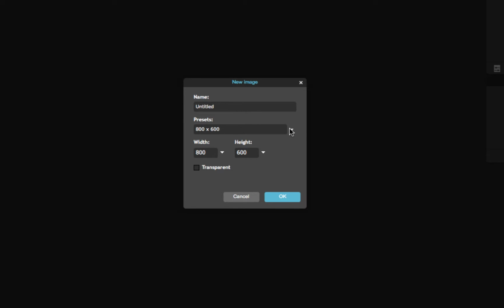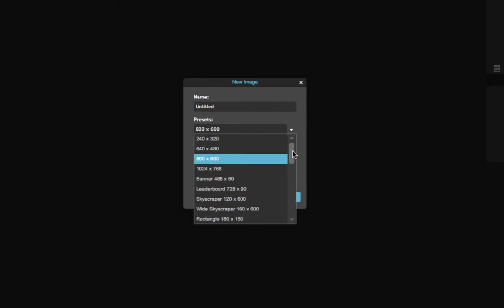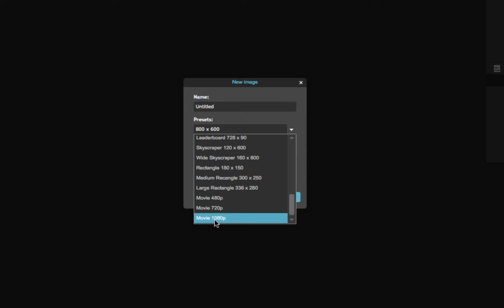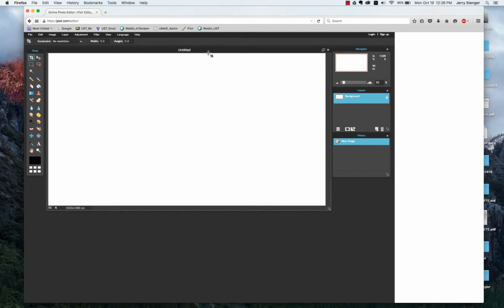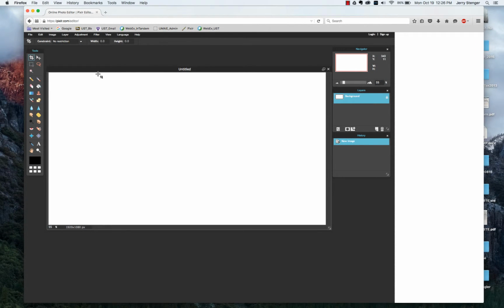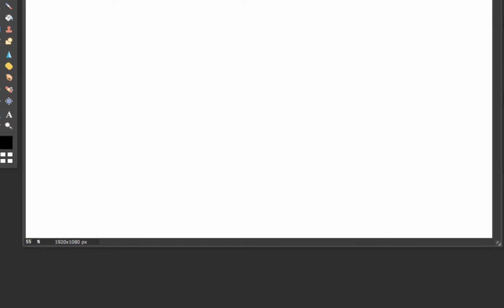If you notice this preset drop down here, if I click on it, I'll have to scroll down. Since you are working on a video or on a movie, I would suggest that you use the Movie 1080p. What that will come to once I open that up here is a window that is now that 16:9 ratio of what we see today in flat screen TVs. And the dimensions of that, if you look in the lower left hand corner here, is 1920 pixels by 1080. So the width is 1920, the vertical is 1080. That 1080 will be important here in a little bit as we get further into this.